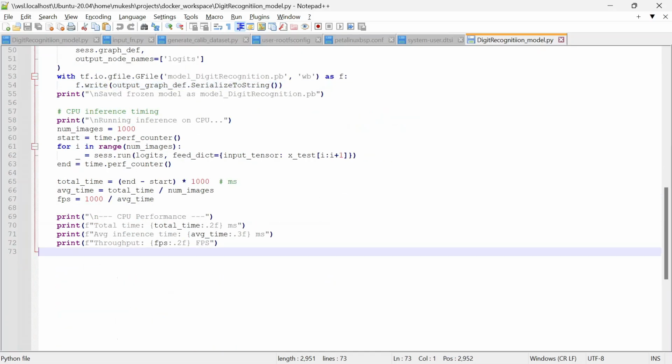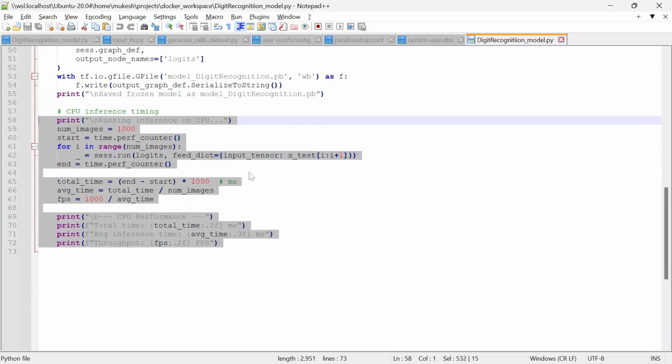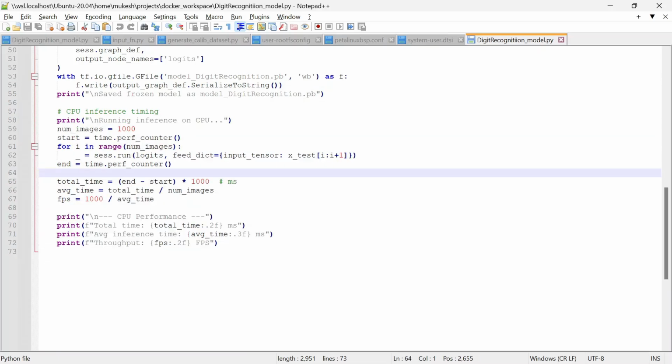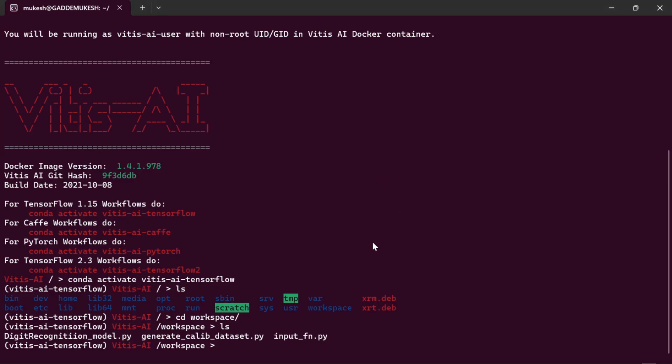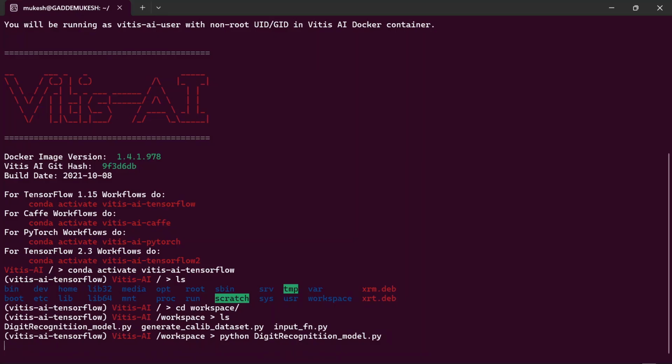Then here is just a normal metric to find the total average run throughput of the images, so that we can compare with the CPU and the DPU solution. So now let's run the model. I'm going to use python with the model.py.